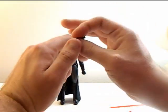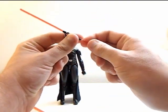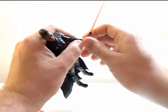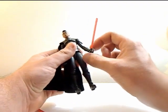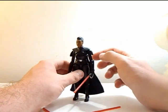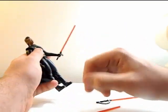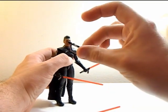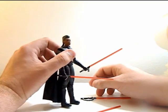Here she is holding the full lightsaber — the little peg does not get in the way, and you can hold it however you want her to hold it. Obviously this is the correct way. You can also retract it to one blade, which she likes to use, and then you can split it in half and use it that way. I can understand why they didn't make this lightsaber actually split in half, because there's too much mechanics for something this small, so I'm fine with the extra blades.